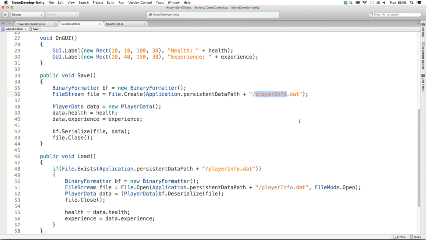Arrays can be serialized, but dictionaries can't. That's actually not quite true. We can serialize dictionaries if we do them a very specific way, and that's where Unity serialization becomes useful. If we wanted to serialize and then write a dictionary to a file, we would need to create a container class called a scriptable object, and then serialize that using Unity's built-in serialization, which is a little bit more complicated, which is why we pretty much didn't go into it.